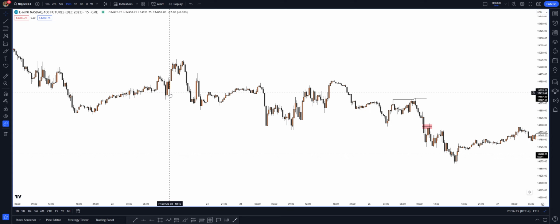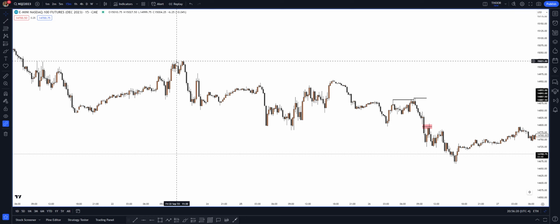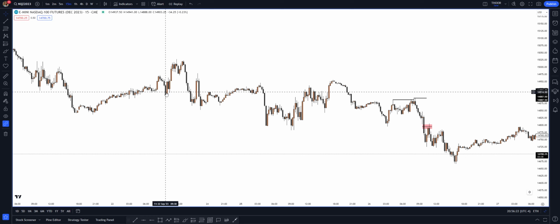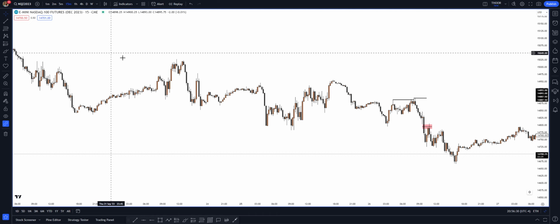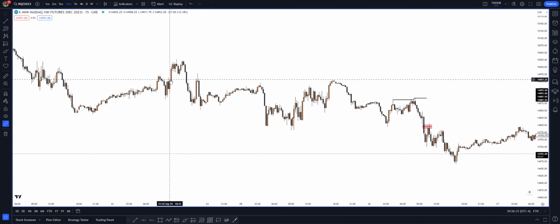As you can see here, it ranges for an hour or so and then it expands higher. So in this case, if you were to long the first fair value gap on the 1 minute or the 30 second, you should be fine with this. But I would be more conservative by taking partials.